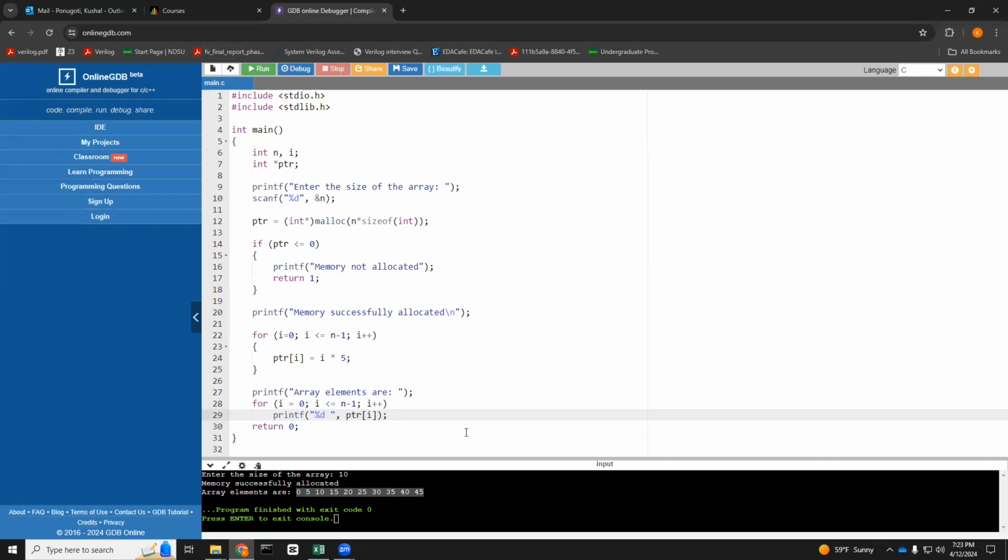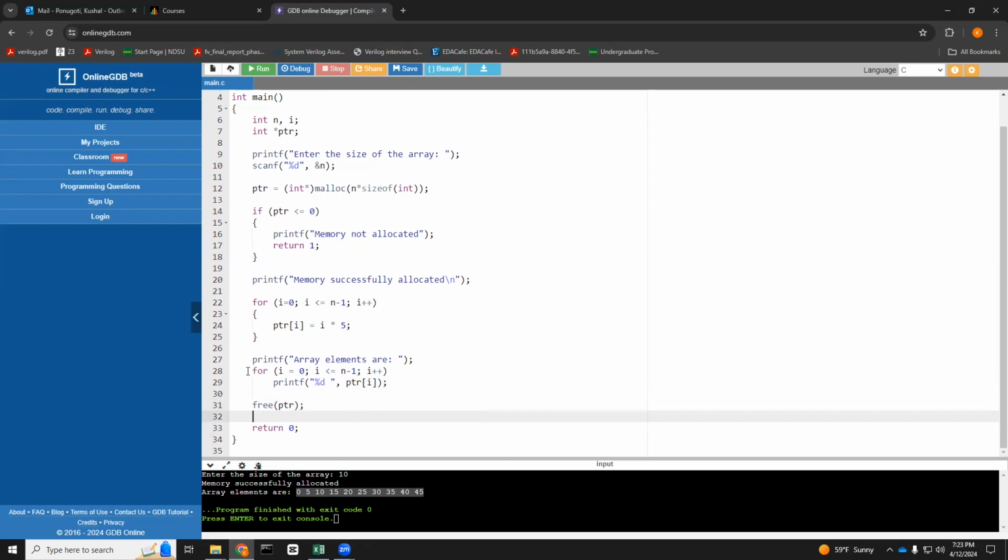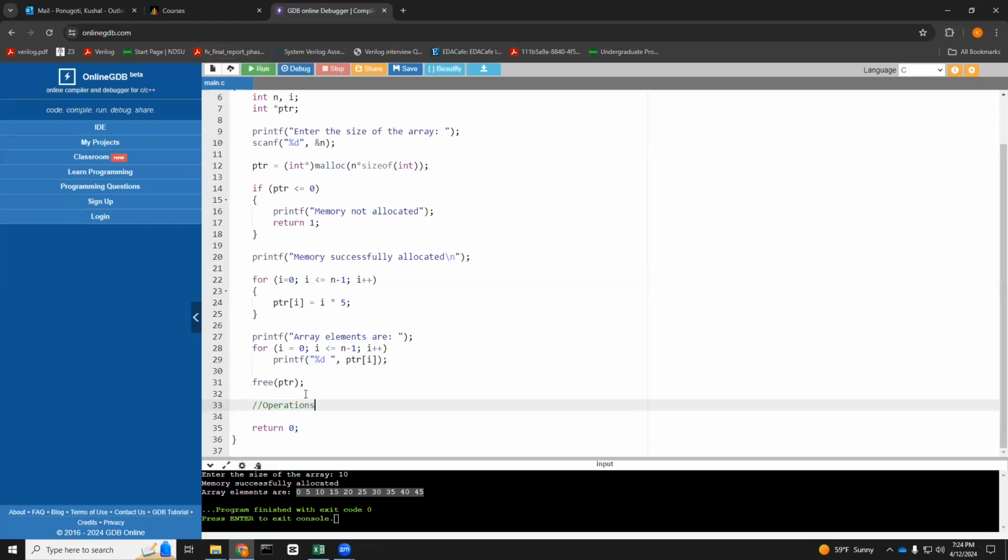Now, I forgot to mention the free function. So the way you want to deallocate the memory is you can use free(pointer). So that's the free function. So if you think that you don't need the array after this line of code, then you can free the array and then you can write some other logic or do some other operations. So these operations can utilize the memory which was freed earlier, and it can probably be much more efficient. It doesn't need to worry about resources, at least a little bit.